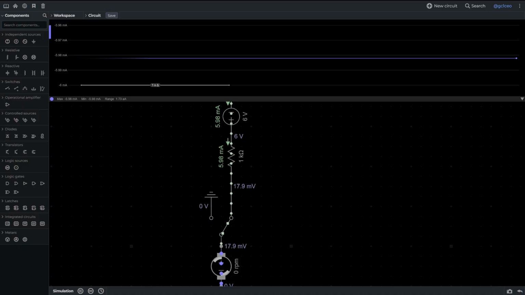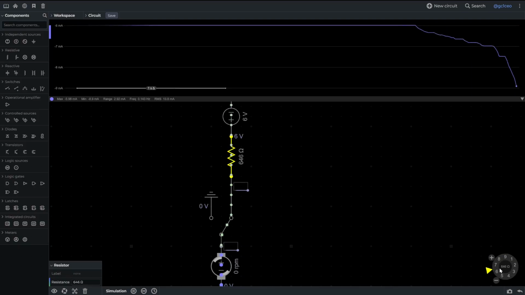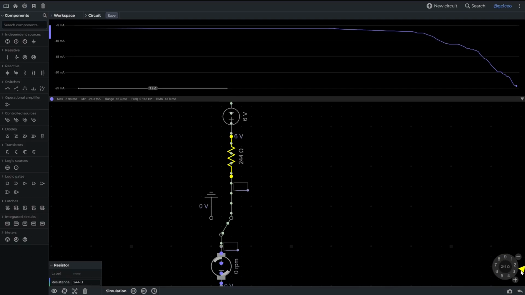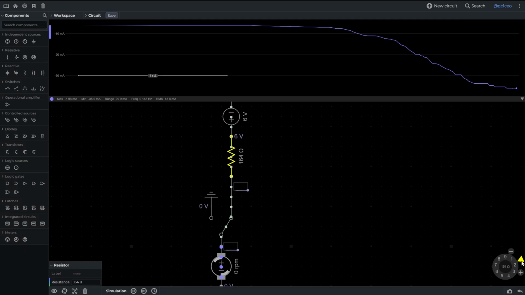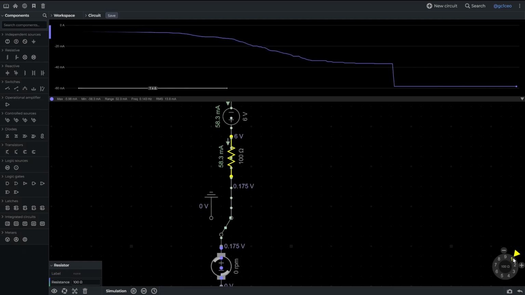Now, here's a question. What if we put a resistor in there? Well, we just put a 1K resistor. It doesn't move. It needs a certain amount of current to start moving. All right. Well, let's start reducing that down. We've already reduced it to 100 ohms, and it still ain't moving.